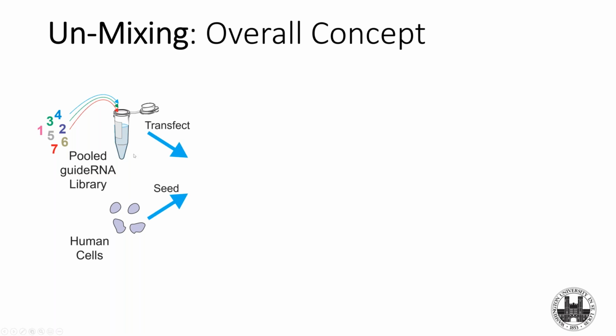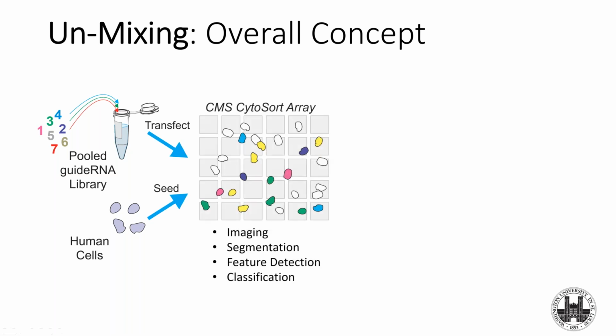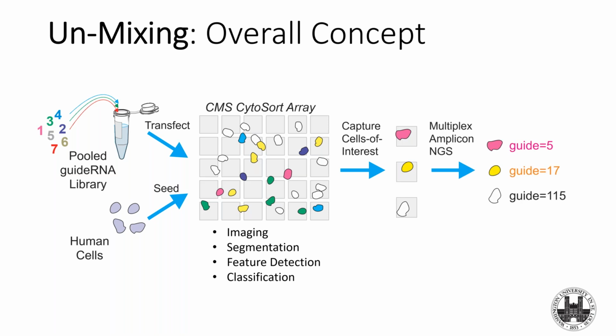You transfect the cells, and you seed them onto an array. Here I'm using different colors to indicate different phenotypes, right? After you do image analysis and classify these different phenotypes, you can do this on the CMS AIR system. It has a microscope built in, or you could do it on any confocal system that you'd like. Give the CMS AIR system the Raft coordinates, capture those cells, and go through the genotyping pipeline. Now you know what we did to them. This is a really cool functional genomics pipeline that we're doing.